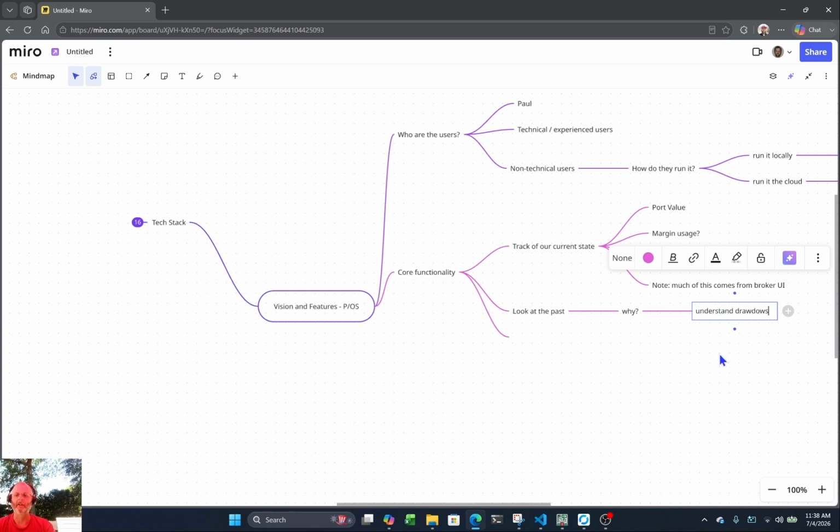Drawdowns are pretty simple. Over the course of a year, your account value will be, let's say, up to $100,000, and at one point the lowest point is say $80,000 for various reasons. Maybe you took money out, or more likely the value of your portfolio decreased because of some geopolitical event. Well, drawdowns make it so that we can measure the health of our portfolio, and especially after a drawdown, how does it recover? So stuff like that. We're going to be able to understand drawdowns.